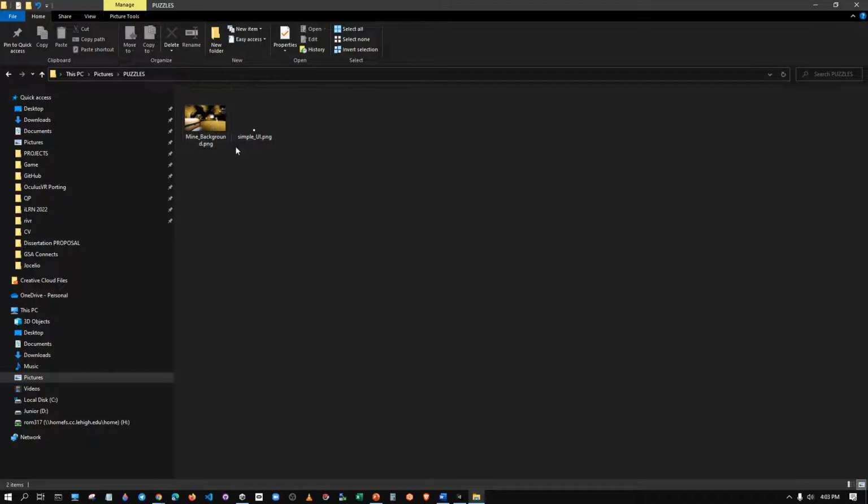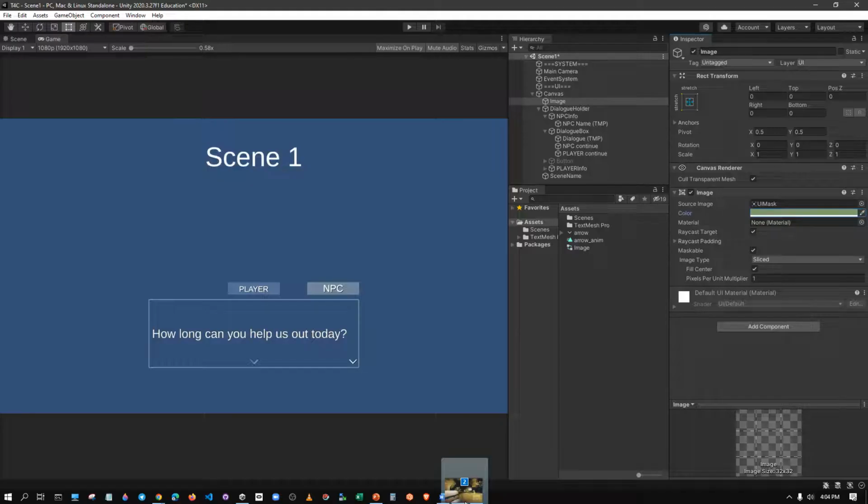This one. Oh, I also have my simple UI. So I'm gonna import these two. We can drag and drop like this into the Unity folder.